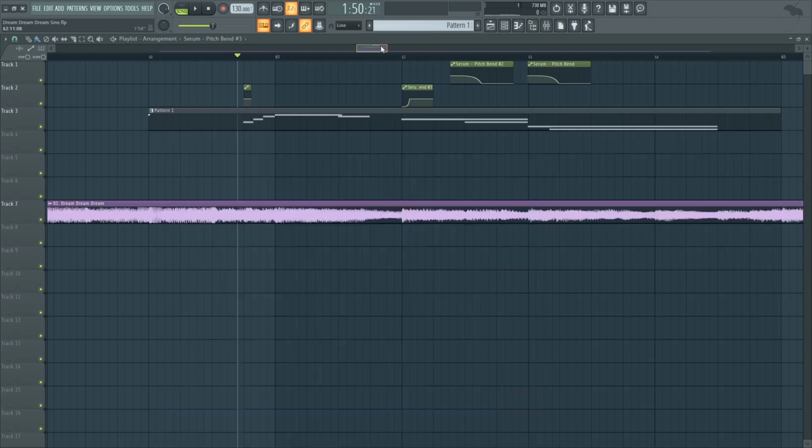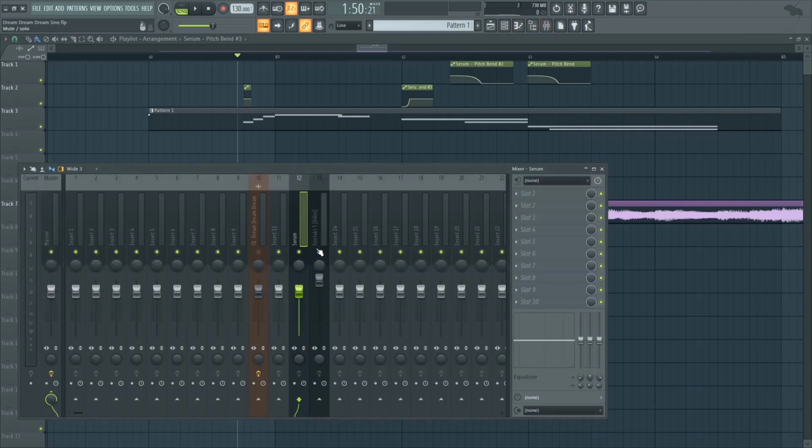And then there's a very subtle layer in the original of some piano that is playing the same notes as the lead as well. So I've just loaded up a Contact piano to play the notes as well, and you want to blend it in just a tiny bit so that you can barely hear it, and then altogether you should get this sound.